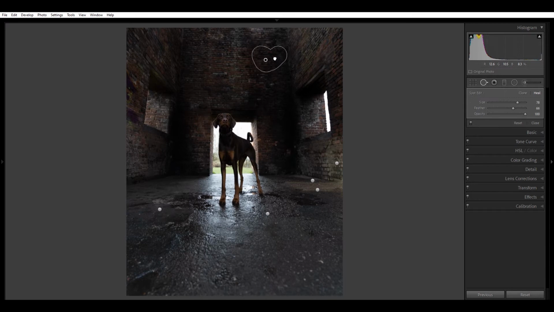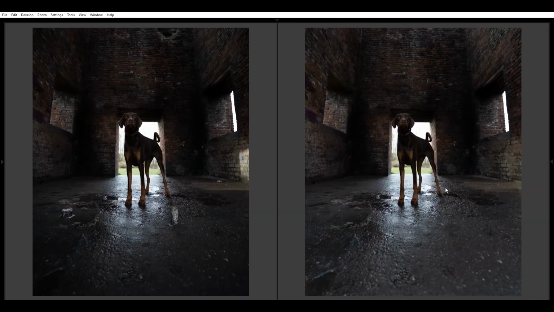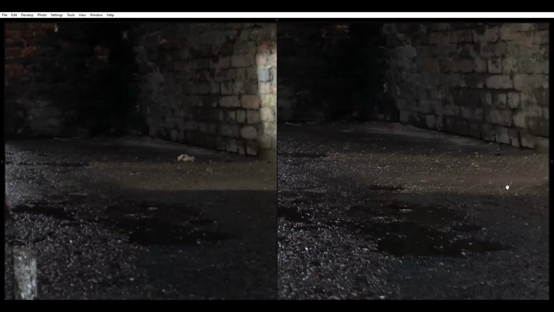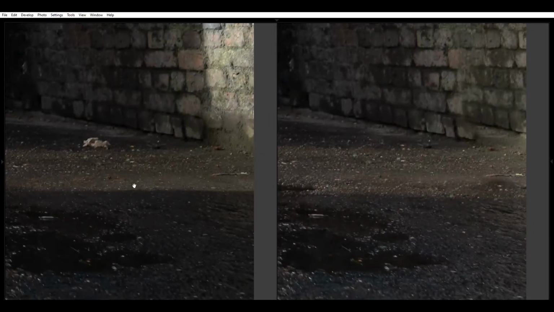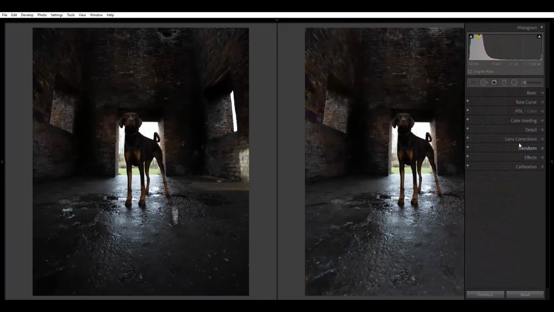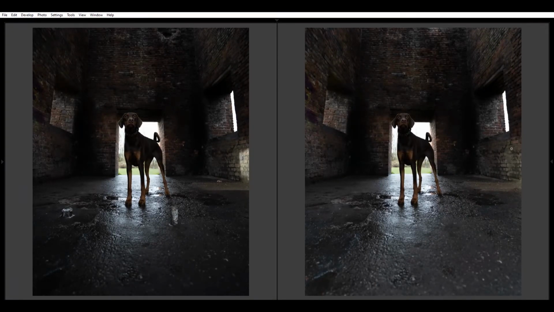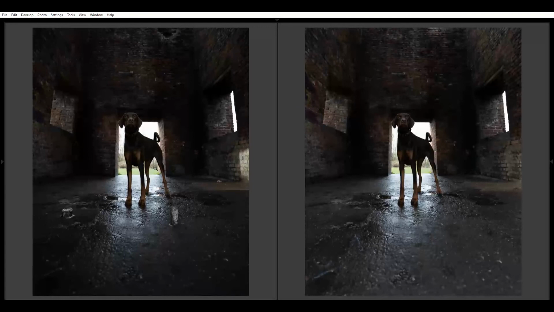Let's move it to where I think I want to select. There, perfect. Okay, let's get rid of that. So if I show you a before and after, if I zoom in, see there was a hard line along here. Obviously I've got rid of that thing, but there was a hard line. That hard line's gone now, it's more of a subtle line, and then that highlight that was on the wall has now gone, so I'm happy with that.